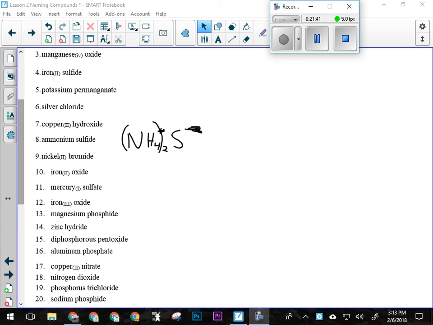Okay, so for number 5, we got potassium, which is K, and permanganate, which is a polyatomic ion. That's that purple stuff I was telling you about before. KMnO4. This is a plus, that's a minus, so they balance each other out. It's just KMnO4. No brackets. Don't need to put a number beside the MnO4, so I don't need brackets. They were just 1 and 1. If they balance out, then you don't need brackets. But if you need to put another number because of the swap and drop, then you got to enclose in brackets.